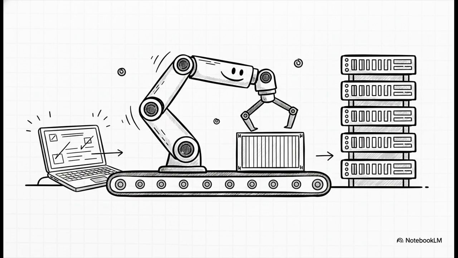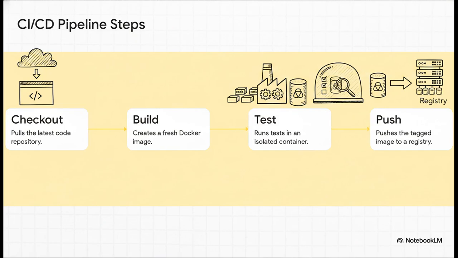Jenkins orchestrates Docker to guarantee that your environments stay absolutely 100% consistent, from the exact moment a developer writes code on their laptop right through to the final production deployment. By using what's called a declarative pipeline in Jenkins, we can map out a perfectly automated workflow. It goes like this. First, checkout. Jenkins pulls your latest code straight from the repository. Second, build. It reads your instructions and spins up a fresh Docker image.